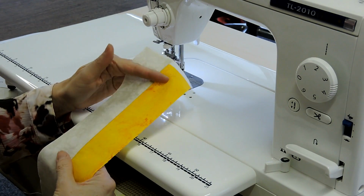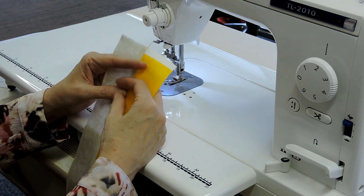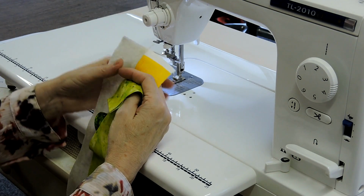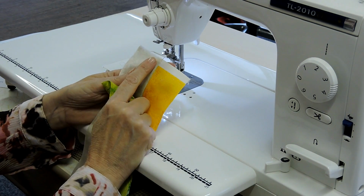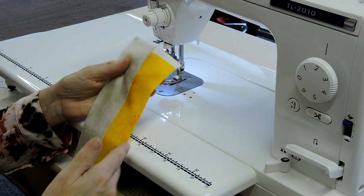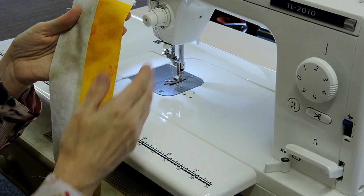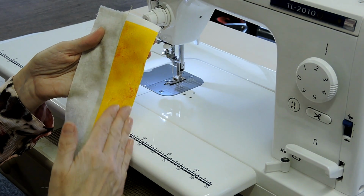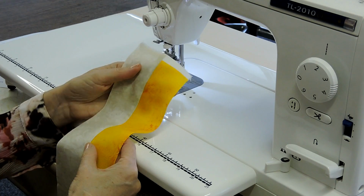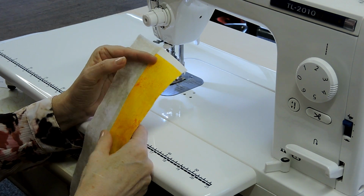Okay, now that we have our strips nicely pressed, we're going to use our third strip, and that is the green strip will be attached to the yellow. But remember when I told you to start your two strips perfectly aligned? Well, as we keep adding strips on and on, the fabric will tend to bend, and you'll get this long piece of fabric that bends in a C motion. We want to prevent that from happening, and here's a couple ideas that will help.